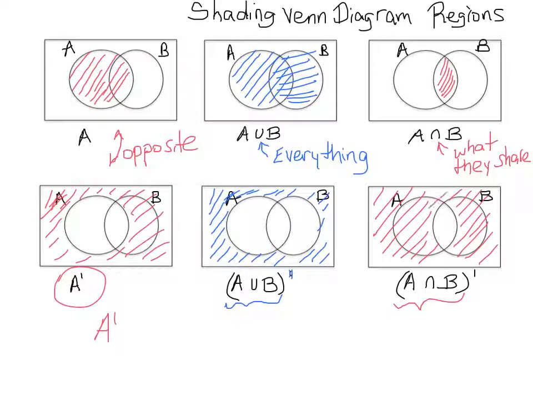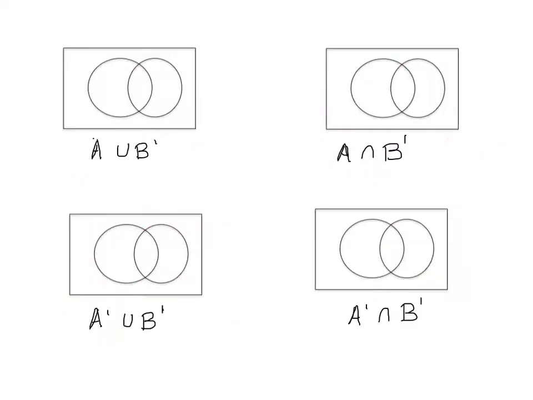So we're going to step it up in difficulty a bit and move on to some that are a little bit harder. Okay, so these are a little bit more difficult, and we're going to do the ones with union first. So we have a union right here, and we have a union right here. These are slightly easier than the ones with intersect.